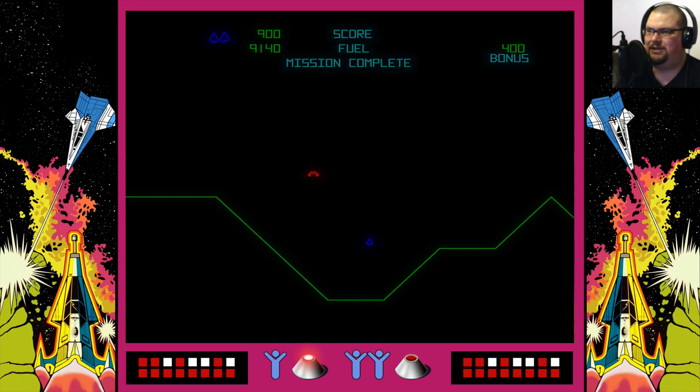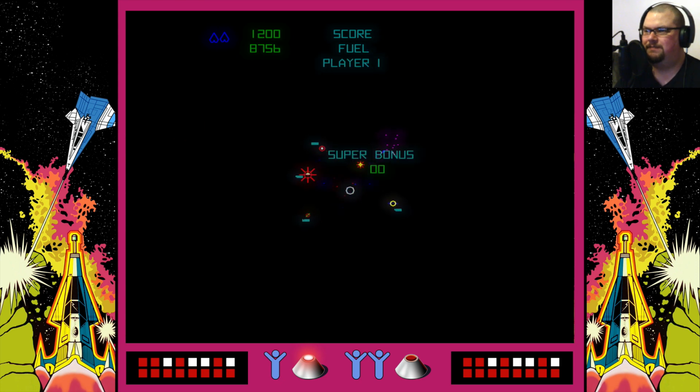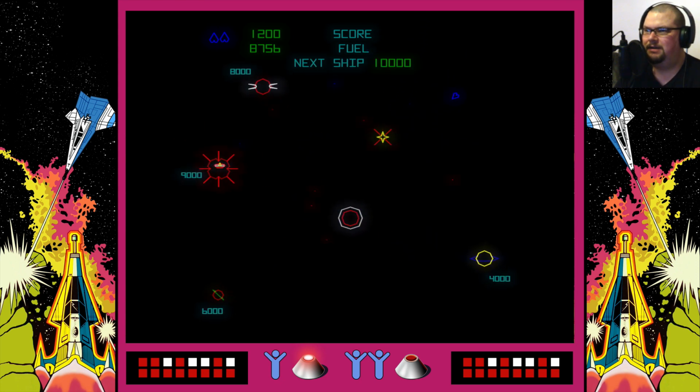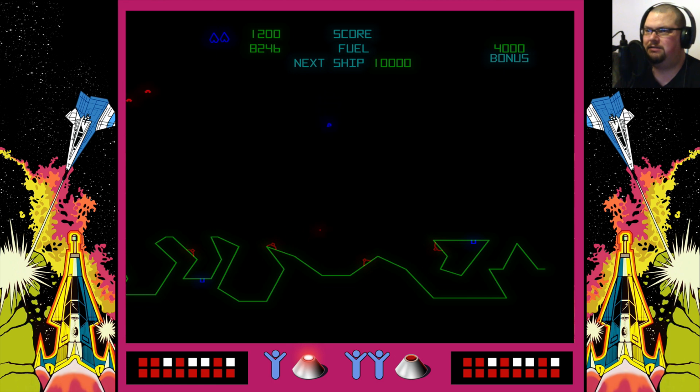Alright, there we are. So the tractor beam is for collecting those blue squares, which rewards you with additional fuel, which you will need. And your aim in this game is to make your way through each of these environments in whatever order you like. Destroy the bases and not die.